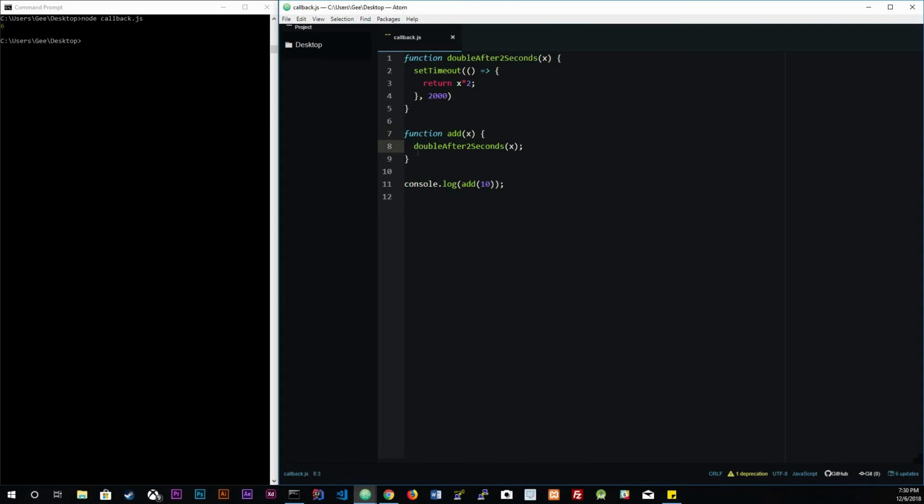Return. Okay, if you try to log this out right now, you're going to get undefined. The reason why is because node is asynchronous. Remember that. So this return is not going to wait 2 seconds to come and do this and then this.